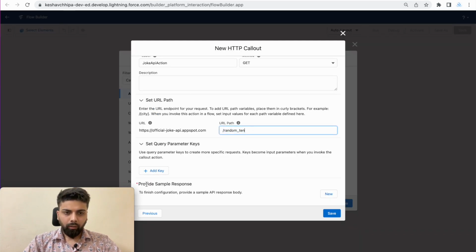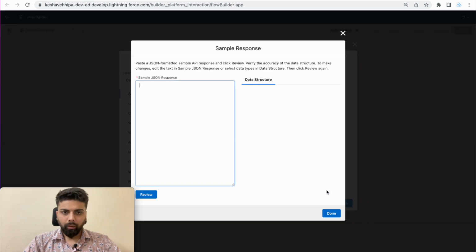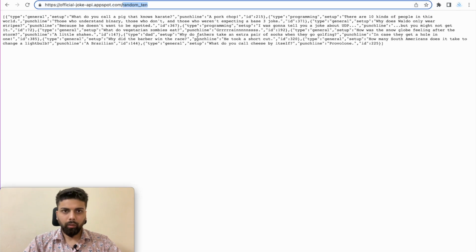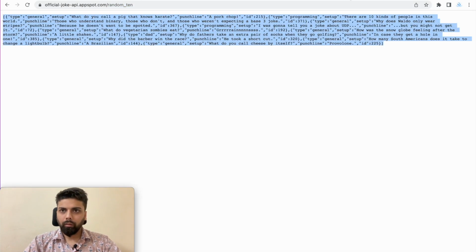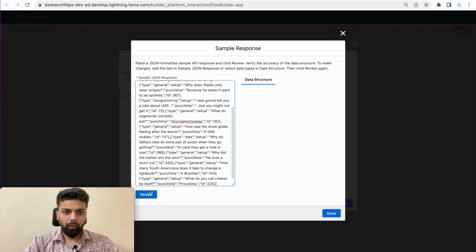Here the sample response is a required field. So we need to put in the JSON response of that API, because after reviewing it, it creates an object of that response. Okay, the response is copied. After reviewing it, it creates an object, so we can use this object as a variable in the flow.